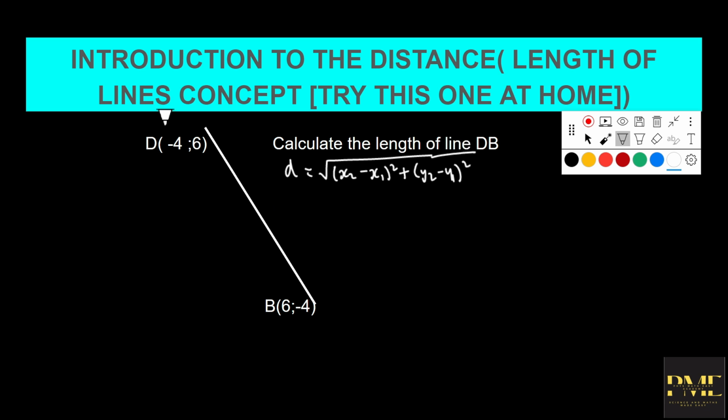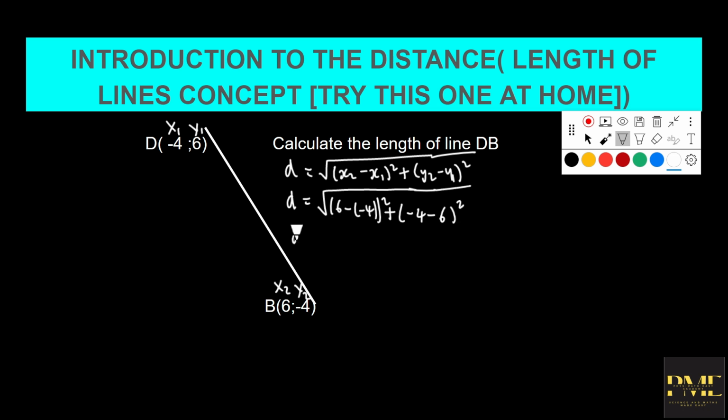Okay, and therefore after this we'll just denote quickly. Siyazi lapha sino x1 sino y1, okay, sibe no x2 lapha ezansi nobani no y2. Okay, ake sifakele guys, so soba ne distance yethu being equals to square root of, so x2 ethu ubani u6, so we'll have our 6 minus into minus 4, right, because x1 wethu u minus 4, all this is squared, okay, plus, and then y2 wethu siyabona y2 wethu ukuthi ubani u minus 4, so soba no minus 4 minus, and then y1 wethu ubani u6, and then all this is squared, guys.